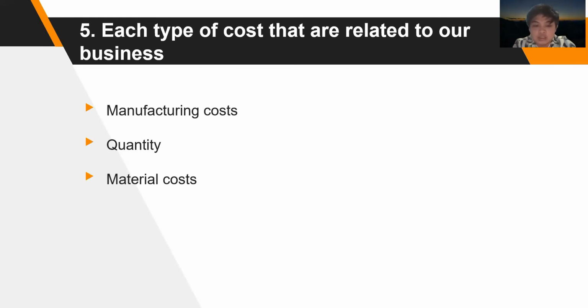The last is the material cost. The cost of the raw material we will use for our clothing business is the major costing factor. Expenses on material such as fabric, packaging, labels, and others fall under material cost. Taken together with the labor cost, based on the production location and the order quantity, this constitutes our manufacturing cost. So that's all from me.